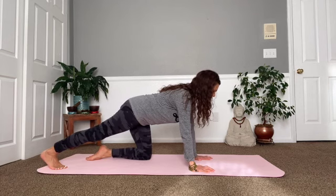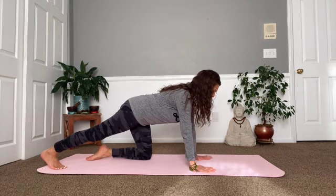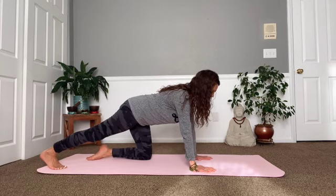So you'll probably feel this as well in your calf and maybe even through the hamstring. That's okay, because we're also getting into the Achilles here. So getting into the Achilles and the bottom of the foot. Good.